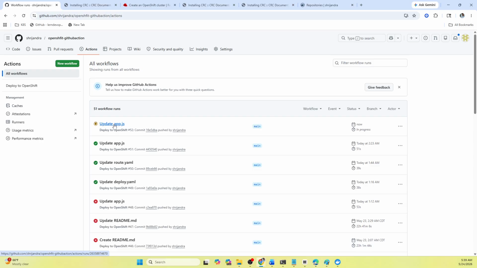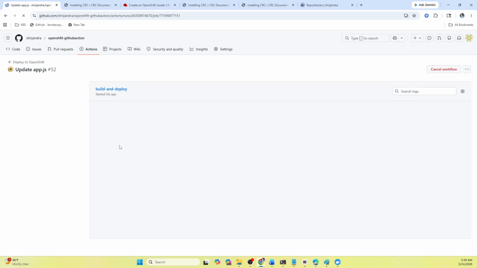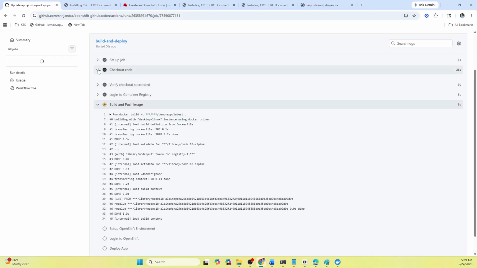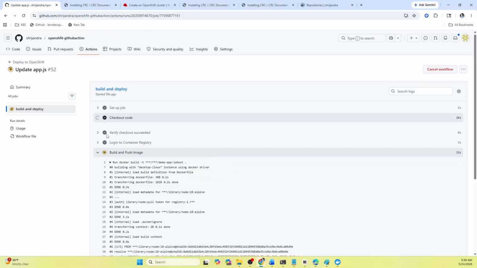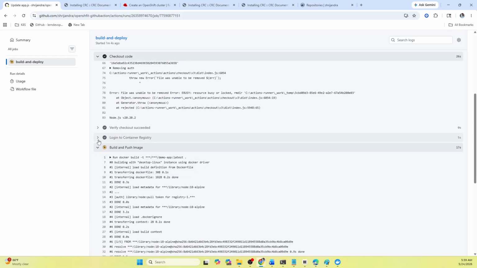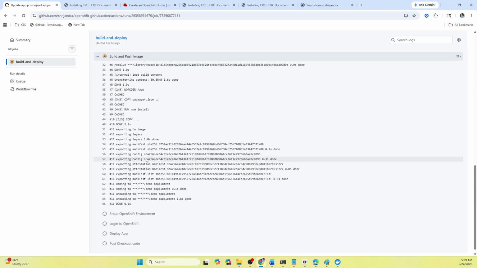Here you can see the pipeline, build and deploy. It checks out code, then logs into our container registry with Docker login, builds and pushes the image.